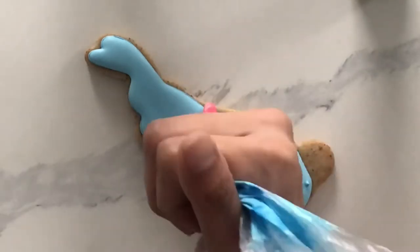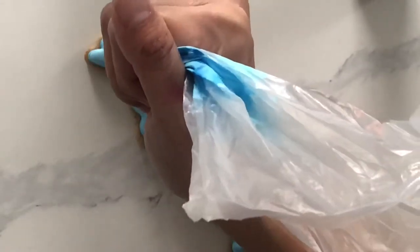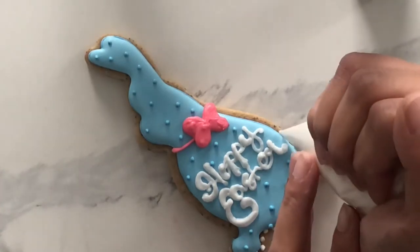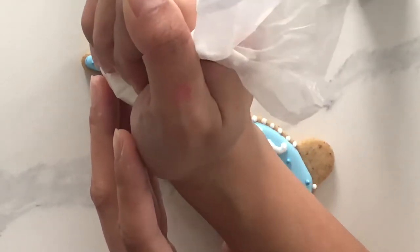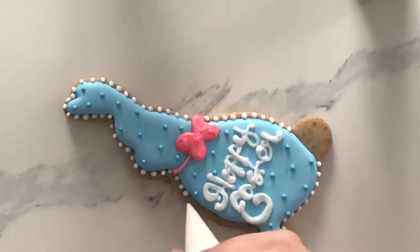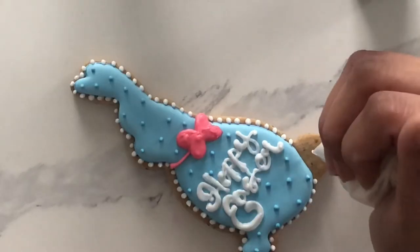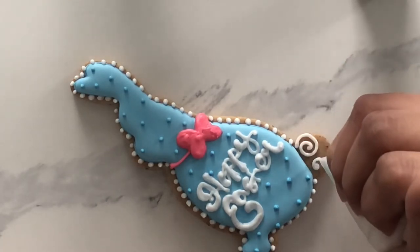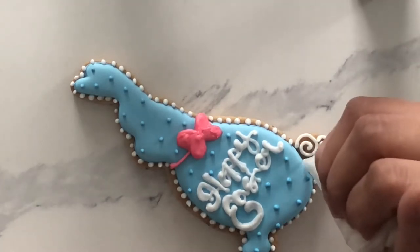I'm obviously adding my little Ashley touch by dotting my rabbit and giving her a little bit of a pattern, but you could definitely leave it blank. I've really been striving to do different things with my cookies than what I've seen before, and when you're on things like Instagram you just see so many amazing artists doing amazing things. So I wanted to add my little something special and put a dot border on this. When creating these cottontail swirls, make sure you're holding your piping bag fairly high away from your cookie and letting those lines just drop down, guiding your hand as you squeeze the piping bag with even pressure.